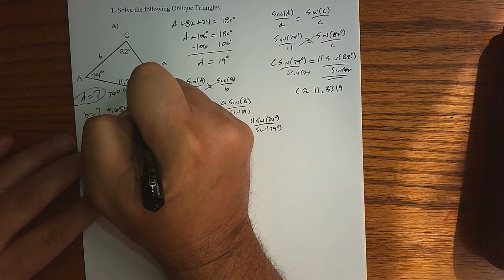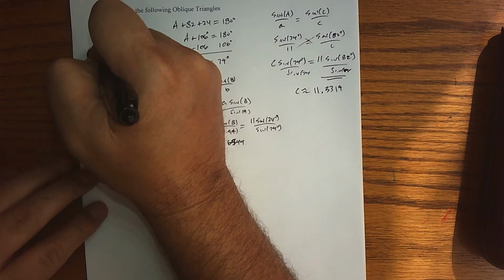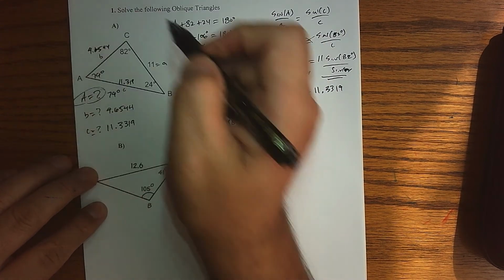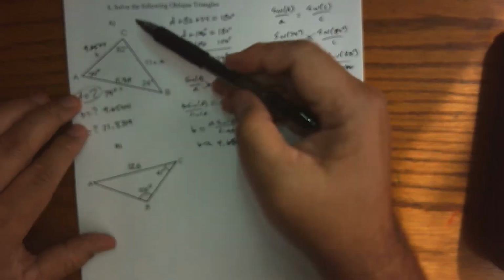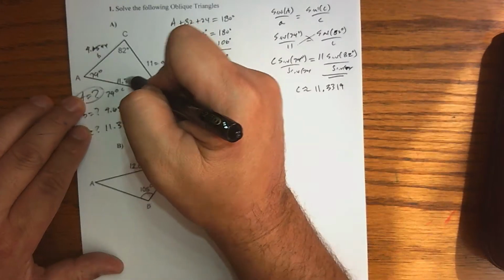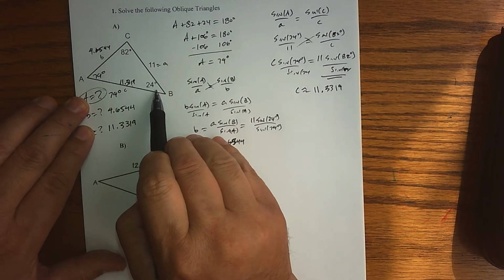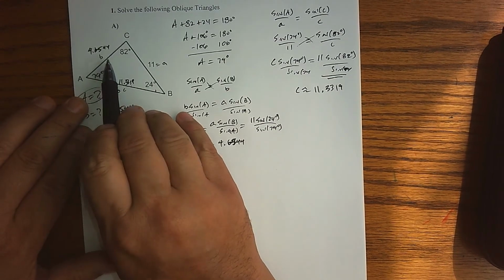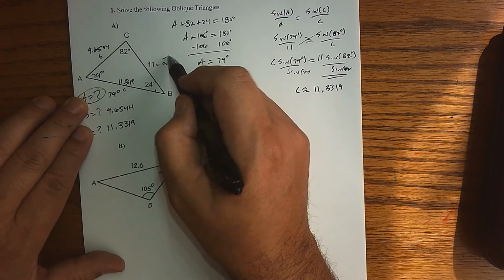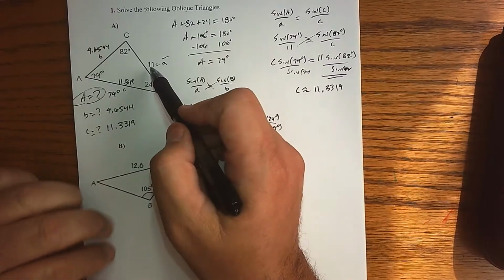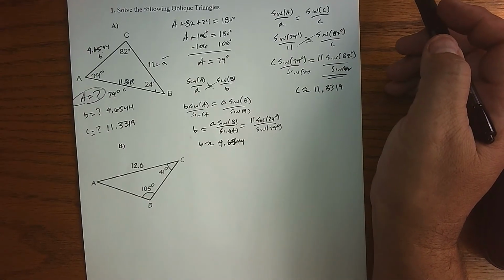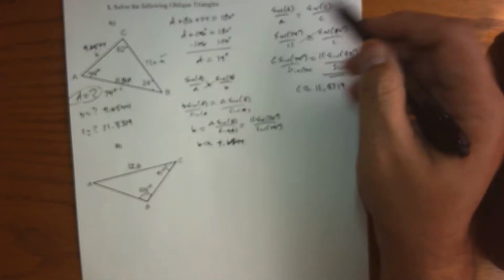To make sure that we have it right, obviously we have to check our math. But another way to check is a fact about triangles: the largest angle should have the largest side. In this case, it's 11.3319. The smallest angle should have the smallest side. And our intermediate angle, the 74 which sits between 24 and 82, should have a side that is intermediate. So 11 is smaller than 11.3319, and it's bigger than 4.6544. That tells me we're in the right ballpark. I'm going to trust my math.